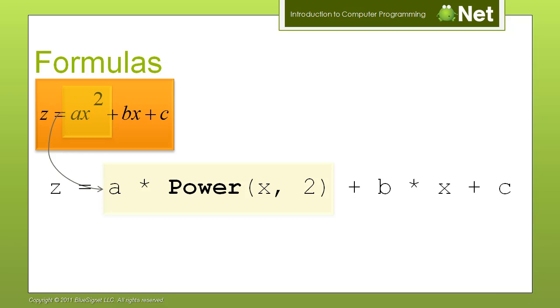Now, since we don't really need to separate this with order of operations, the power function will actually be evaluated first in this case, and then the a times will be for order of operations, and this would naturally happen in the program flow. And, of course, here we have the power function. Then right here, b times x, which will be evaluated next. And then we have c here. And then after that, the value of those expressions will then be added to equal z.